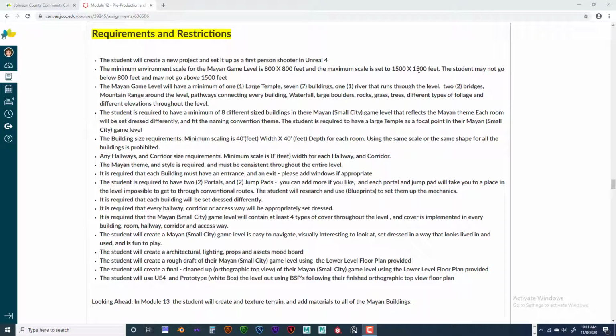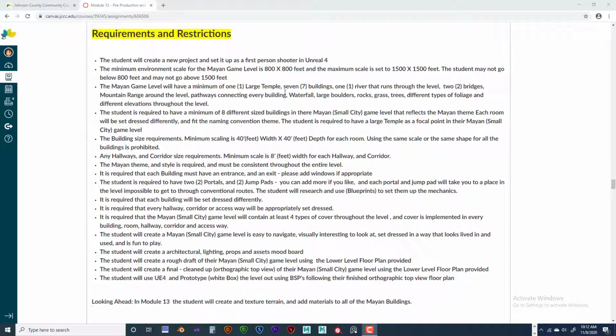Now you can change this anytime. Let's say you do 1500 by 1500 because you think, I can do that, no problem, and then find out you can't. You probably want to find out in this module that it's way too big, and you've actually got too much room that you have to fill up with trees and stuff like that. So make sure you understand that that can be a problem.